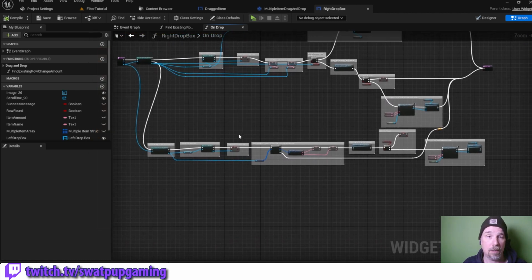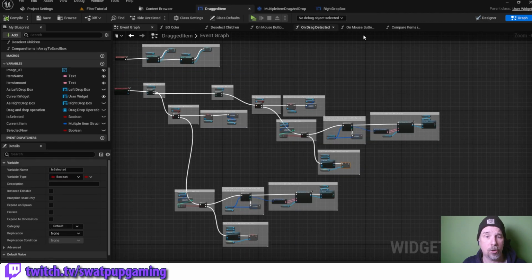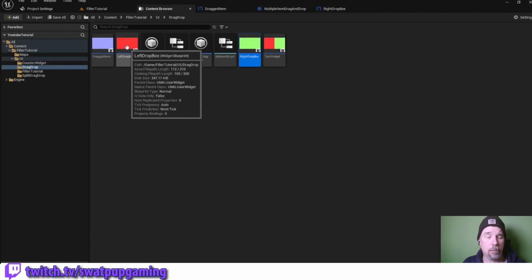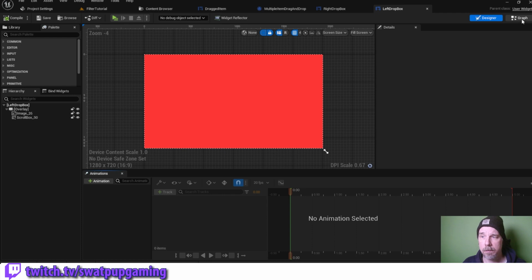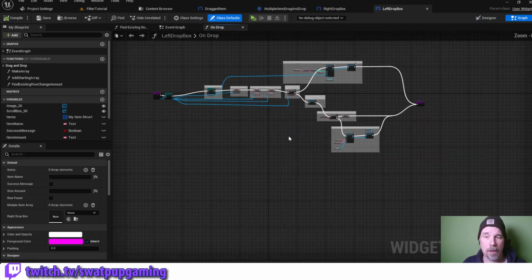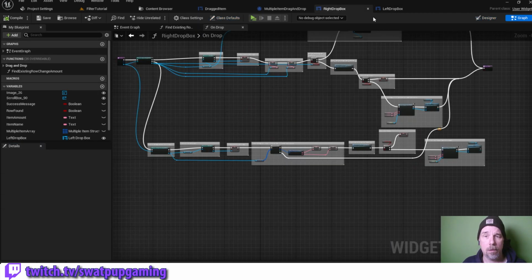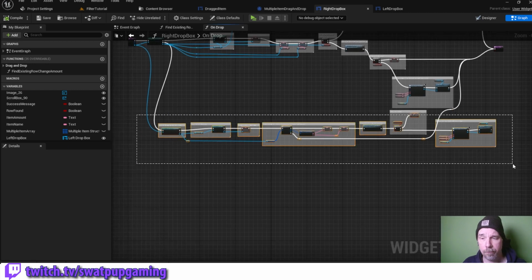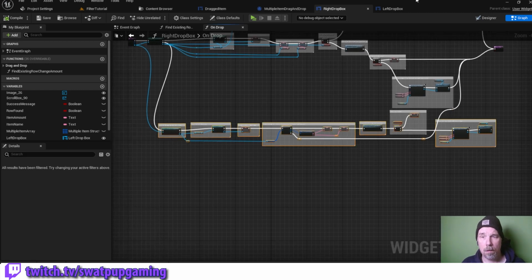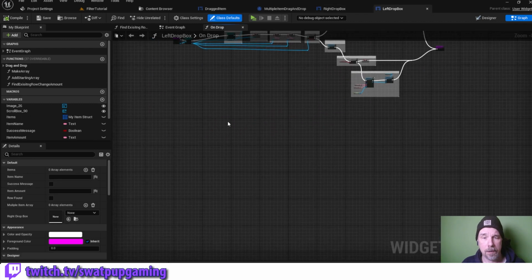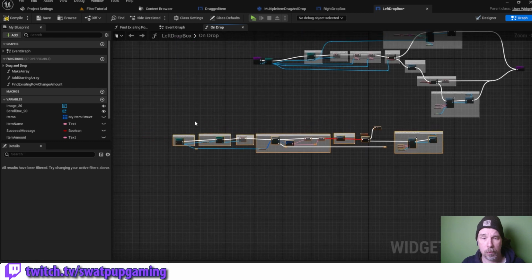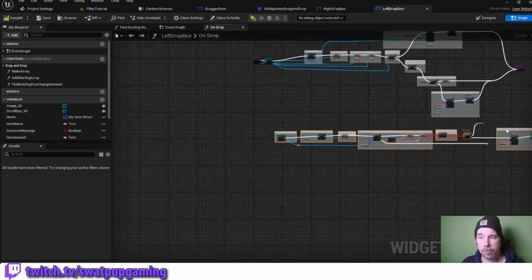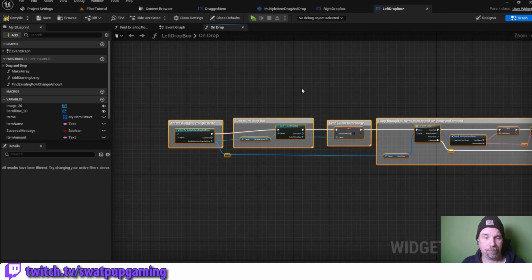So we just got one more thing to do, and that is completely copy everything and basically do the same thing in the left Dropbox, but that should be easy enough. So we're going to the content browser here, going into the left Dropbox, going to graph. So here is where we need it to happen. I'm gonna get this whole shebang here from the right Dropbox. Copy. I'm gonna paste that in here. Do nothing. We're just going to confirm because we are going to update this a little bit. Let's see. Boom. All right.